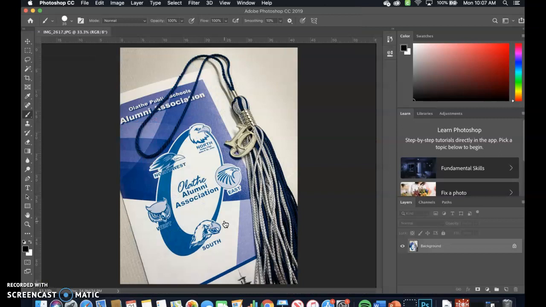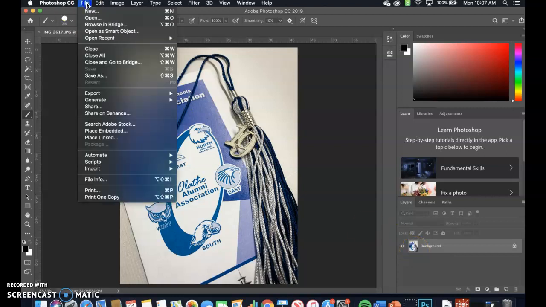If it kicks you to Camera Raw by default, that's absolutely fine. Just go ahead and choose from the bottom right, Open Image, and it will send you all the way into Photoshop. But looking over here in the Layers panel, you can see I only have one image in my document right now, and I want to add a second one so that I see both of them in this Layers area.